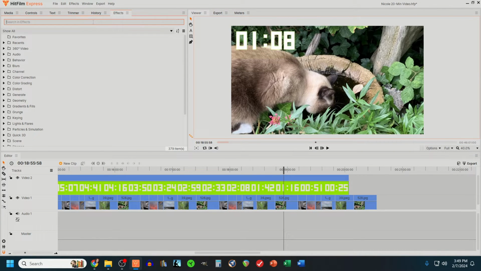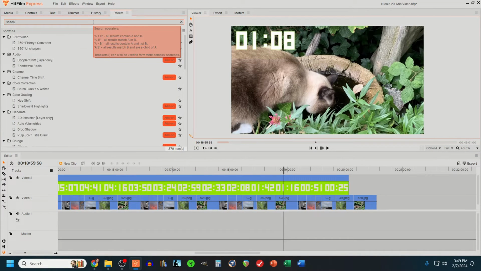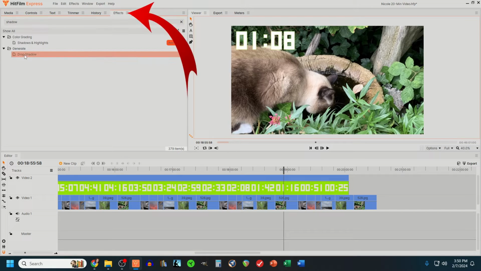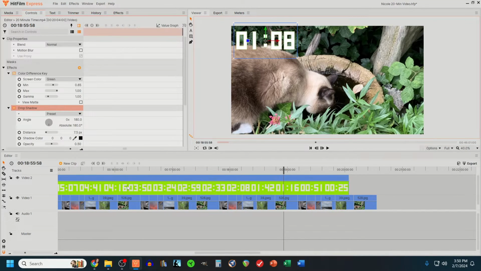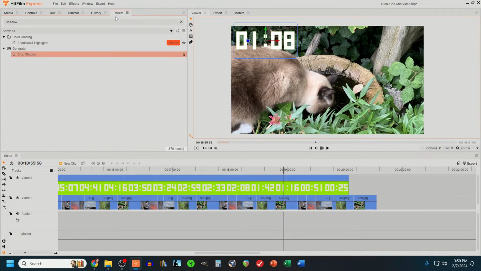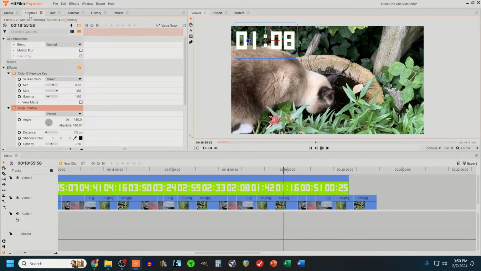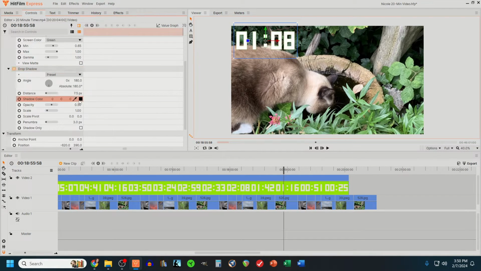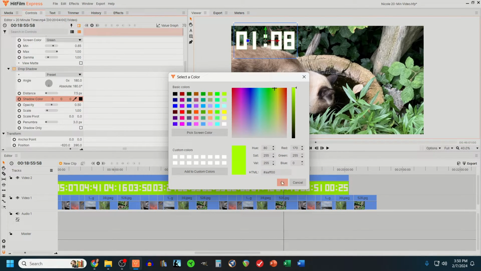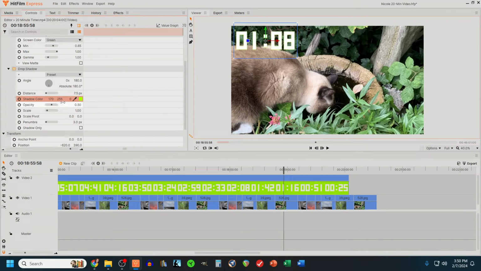After that, I do like the time to stand out just a little bit. So I tend to do a drop shadow, and that's really easy to do. You can just go to your effects and type in drop shadow or look for shadow. It'll come up, you'll see it. And then you drag that onto the timeline. And then I chose green as the shadow, even though we had a green screen there, but I chose green in this case because we do have a lot of green in these pictures.